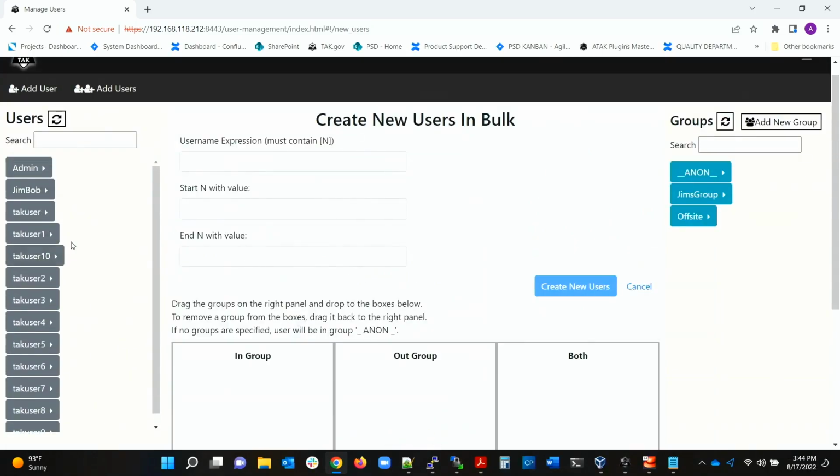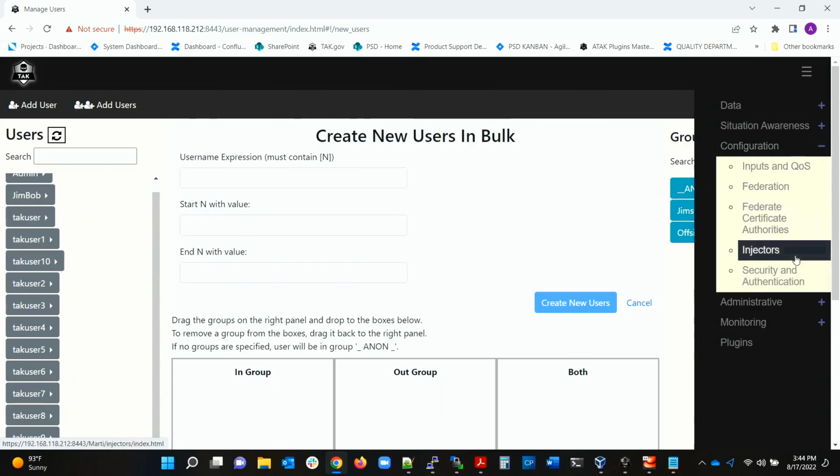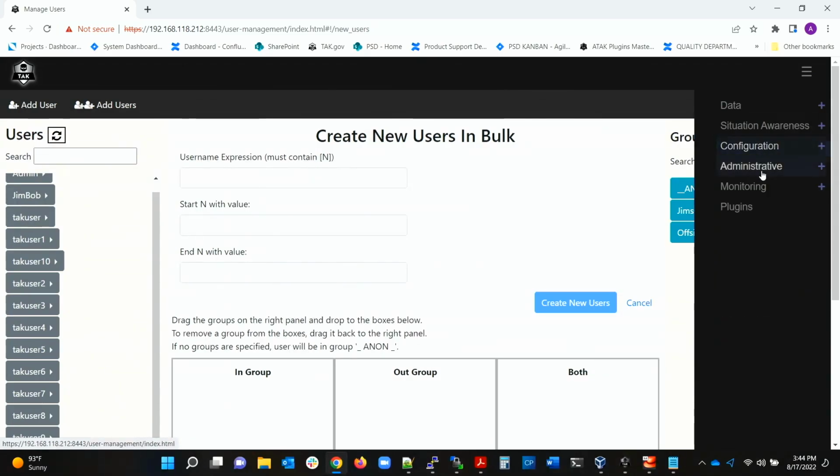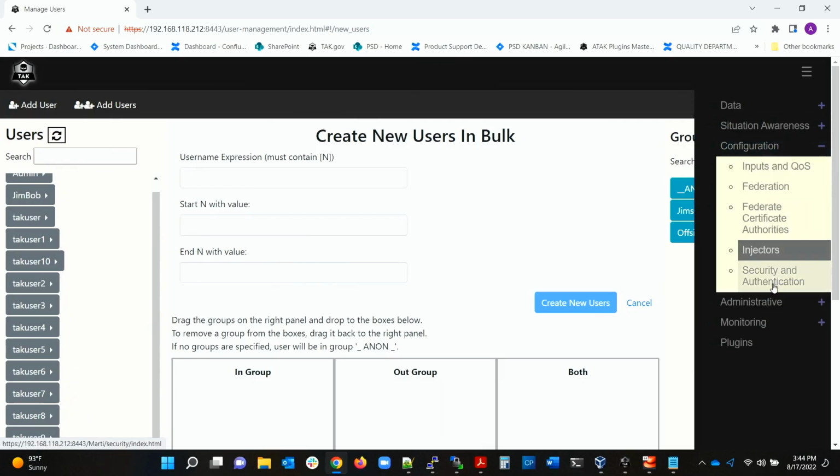And then from there, now that we have all of these guys, we can also go back in and make sure my config file is set up. I can't remember if I got that going or not. Administrative, security, authentication.